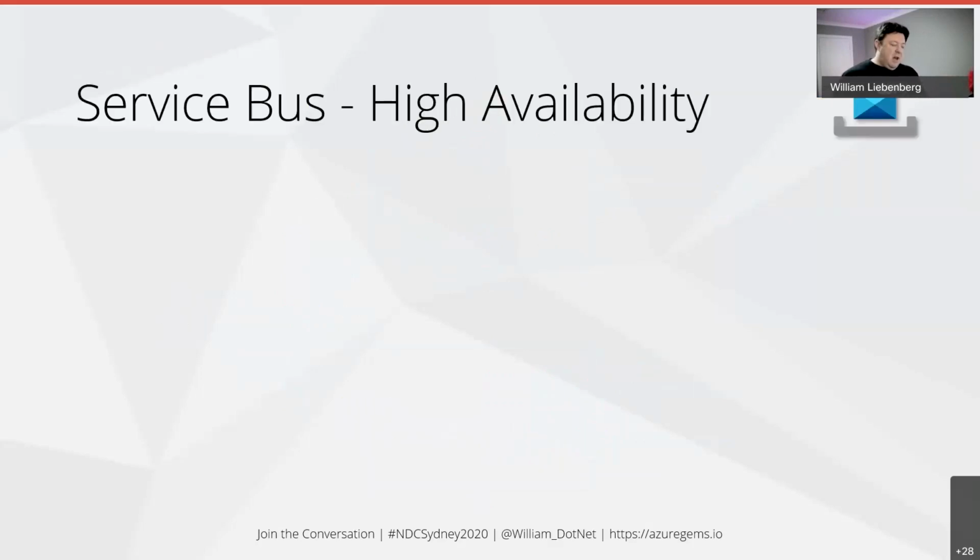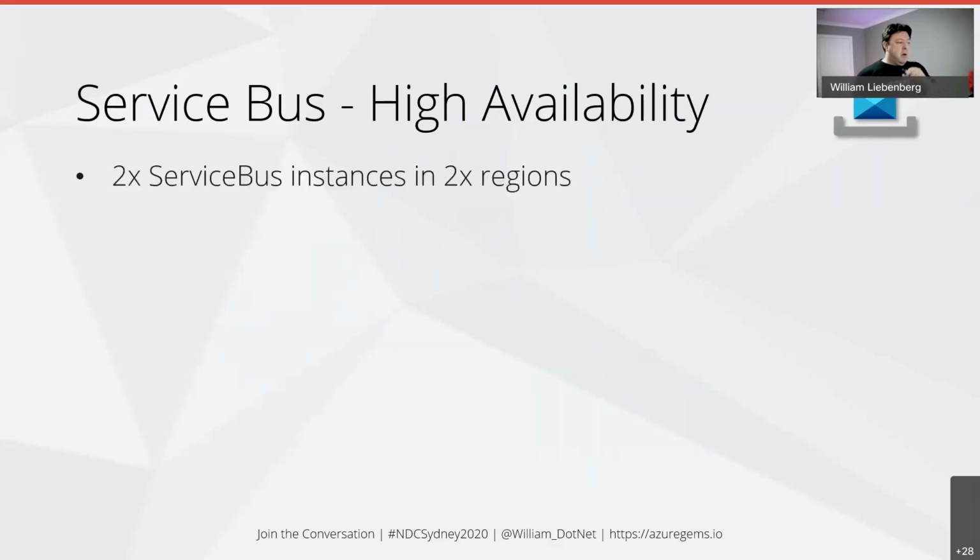So looking at Service Bus itself, we need to make this highly available. You're normally spinning up just one instance, and it's in one region, and something in a region can fail. You always have to have something available elsewhere in the world where there's no disaster, and you can always fail over to that. Hopefully it's not too far away, so you don't have too much latency in your application.